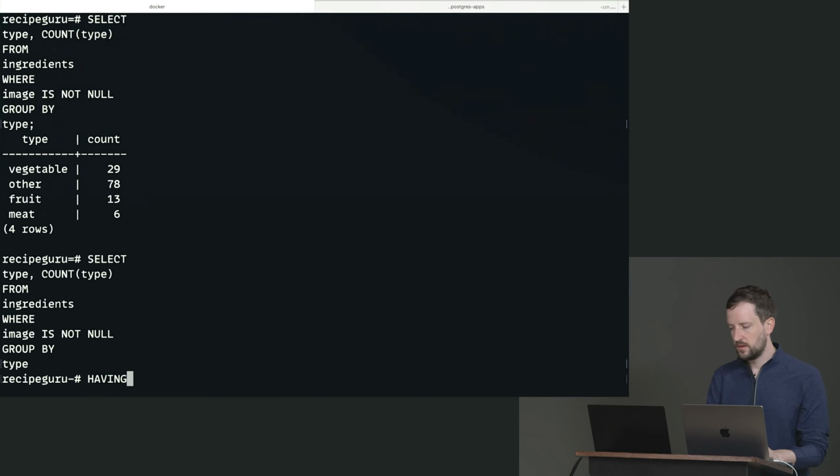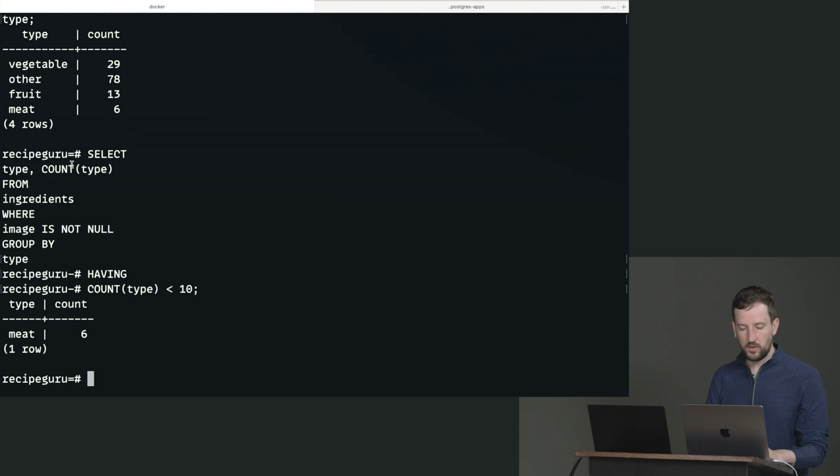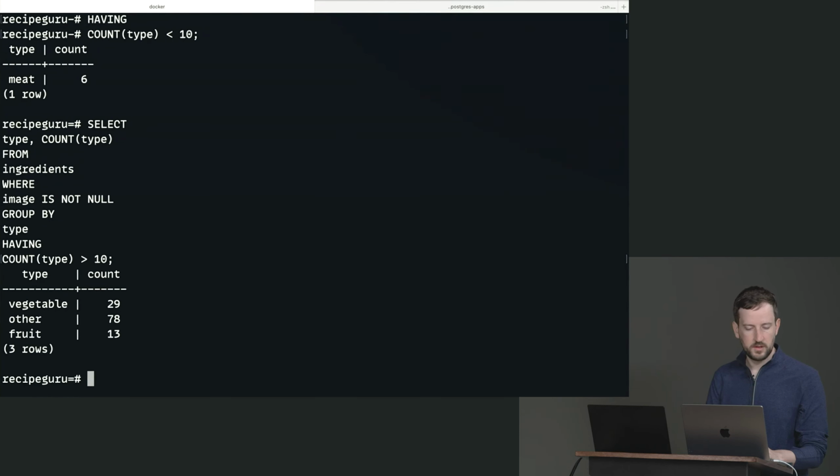Having count of type 10. Or we can go the other way too and say greater than 10. So you can think of having as basically the post-aggregation where.